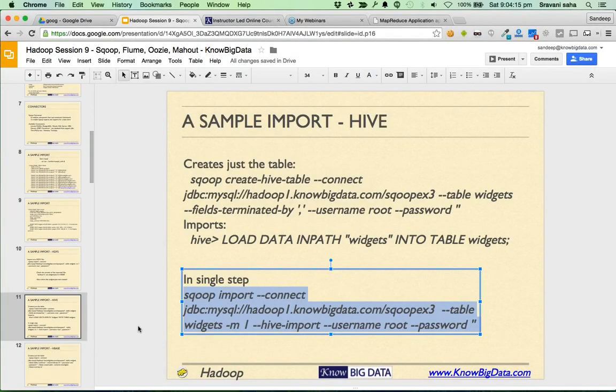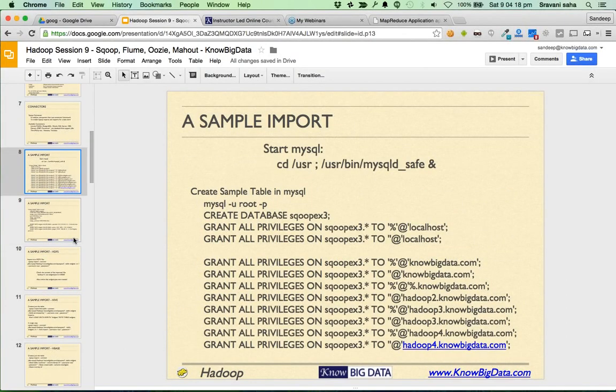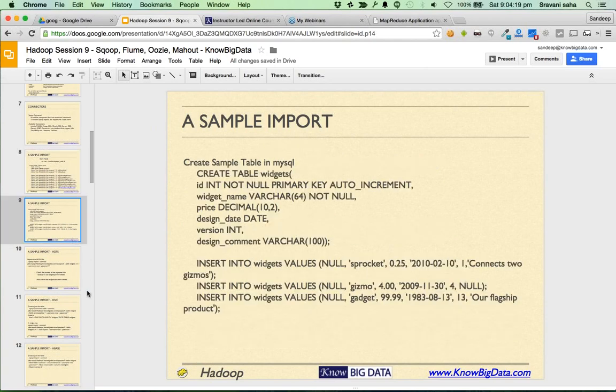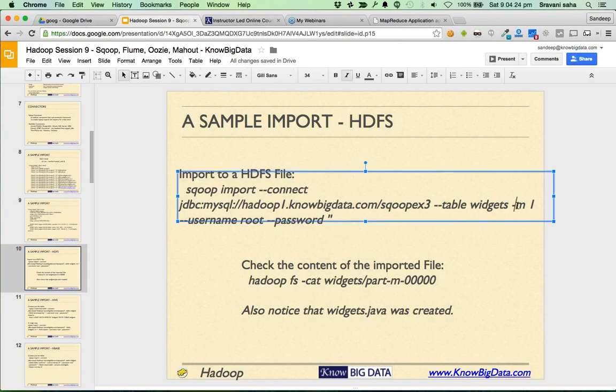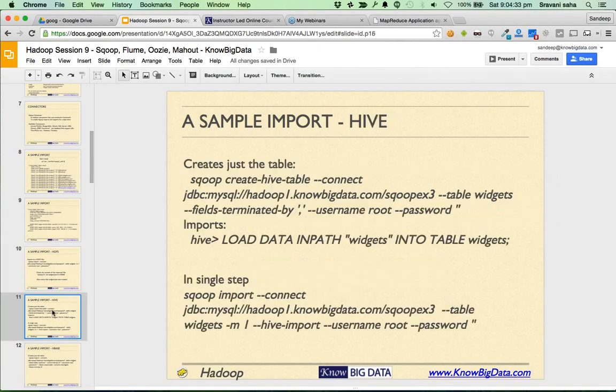All right, now note a few more things which we have not noted yet. The first thing you should note here is the number of mappers. Typically you see here minus m1. It means you can specify how many mappers you want.